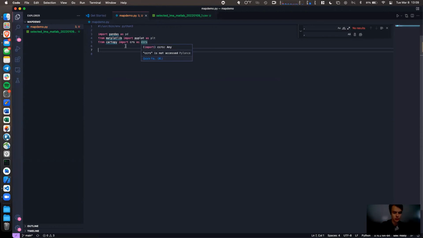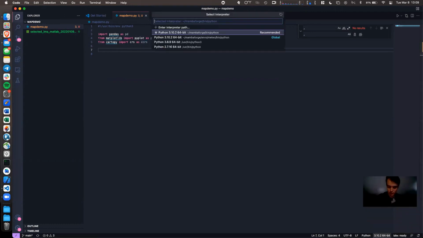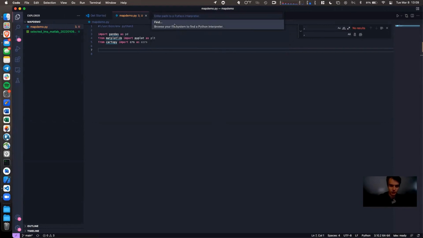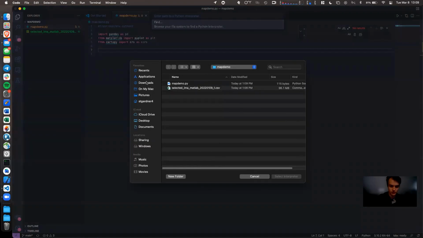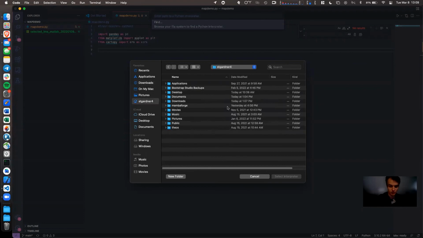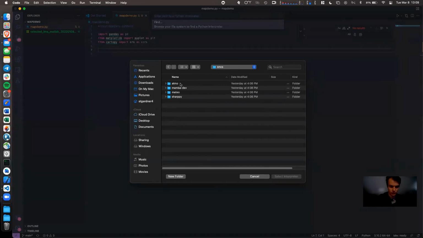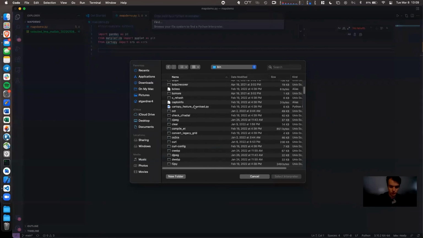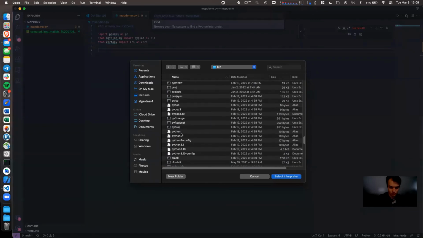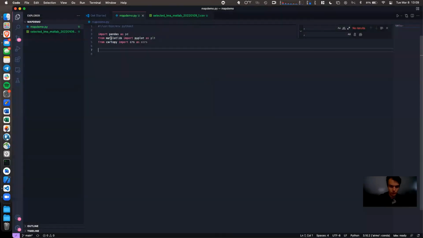You should all have Cartopy. Again, you're going to want to select your atmo environment by clicking on the Python version at the bottom here, and mine didn't pop up for me, so I'm going to manually select. It is in your home folder, which you can get by going to downloads and then a command up on Mac. On Windows, it's C, users, and then your username. And then yours will say miniforge, mine says mambaforge, ignore that. Then environments, atmo, bin, and then find Python and select it. And now it should recognize the libraries.